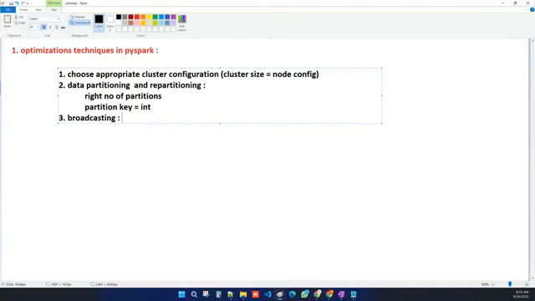That's the reason each worker node stores the broadcast data in memory. Whenever the data is stored in memory, when we perform operations that involve the broadcast data, the worker nodes can perform these operations locally without needing to fetch the data from other nodes or shuffle the data between the other nodes as well.